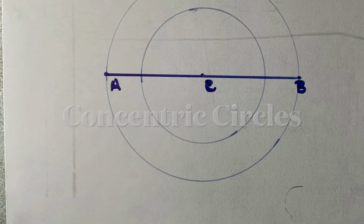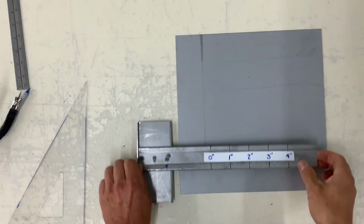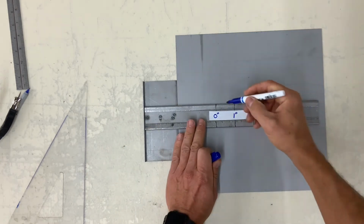Concentric circles. This simply means two circles having the same common center.